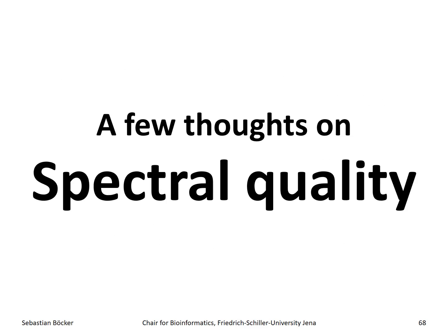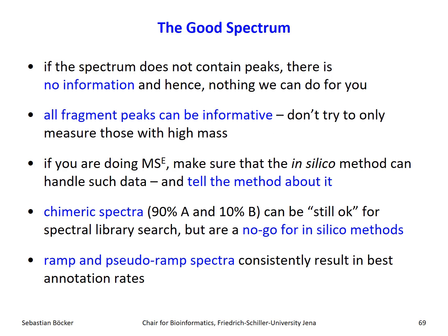So this is more or less it. But before we stop, a few thoughts on spectral quality, because I think this is important if you want to use our tools at their peak performance. The most important point is: no peaks, no information, no performance. Okay? Bad data in, bad results out. We can't do black magic.